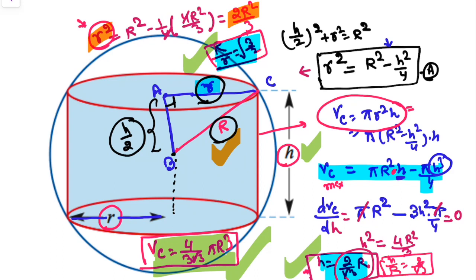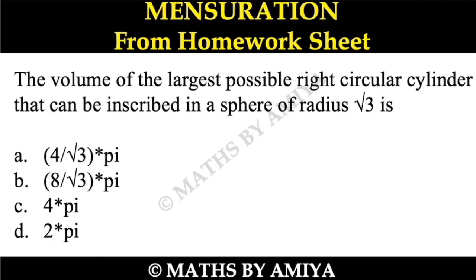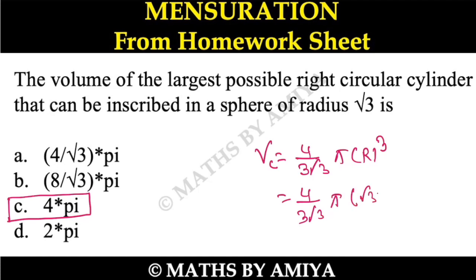A small question is, if you see a question, then pause the video and answer in the comments. And this one is your question. I would say one of the most important question for your examination. Please pause the video and what is the answer. And answer is very easy if you know what is the calculation. We know volume of the cylinder is nothing but 4 by 3 root 3 π R cubed. R is the radius of this sphere. 4 upon 3 root 3 π root 3 cubed, this will cancel out, so answer of this one is nothing but 4π.